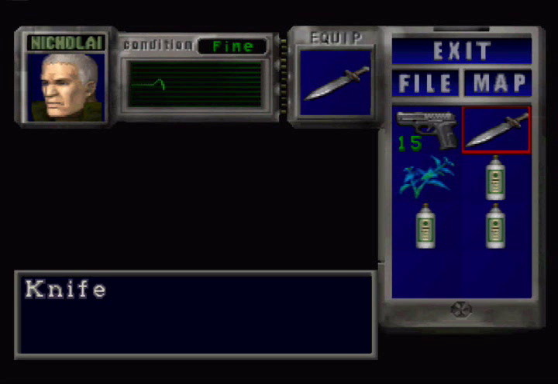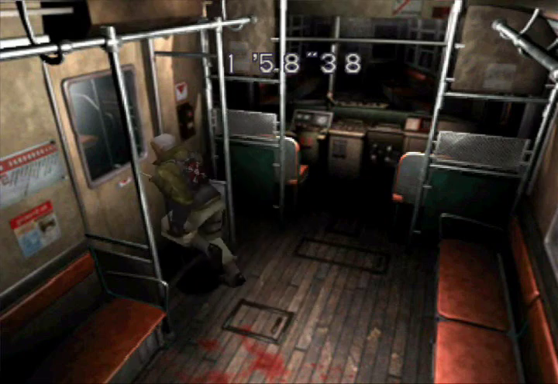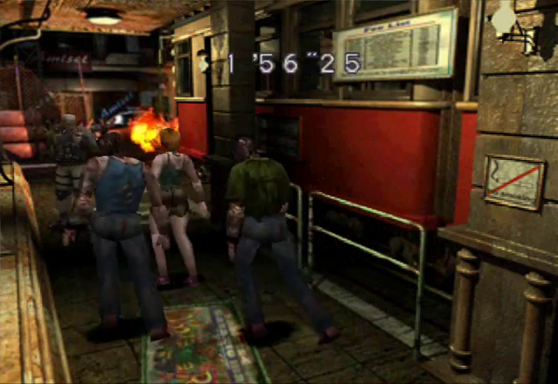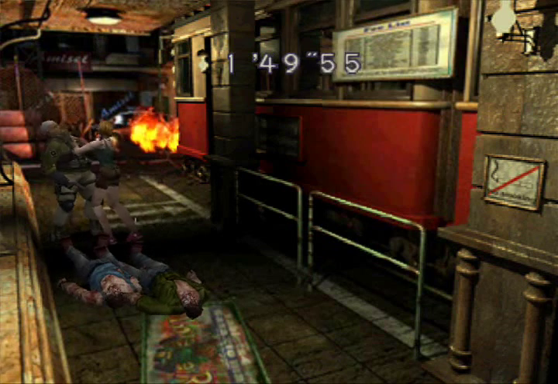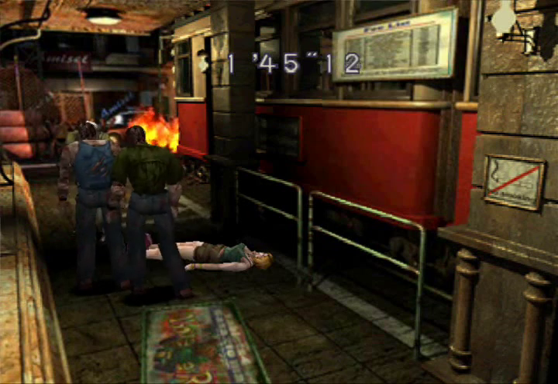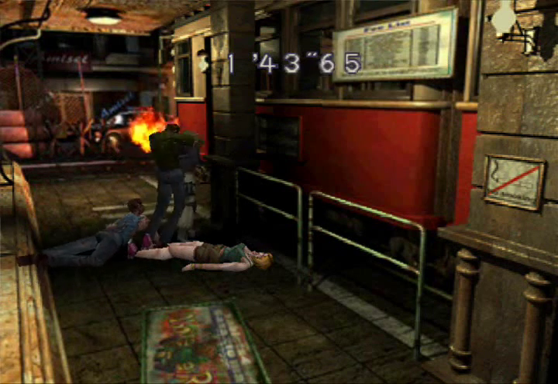Well, you see, the thing with Nicholai's scenario is that he runs under slightly different rules to anyone else. Yes, he can still be killed and all that, but I'll put a save state here just to demonstrate to you the difference. Right, so if there's a few zombies down here, get off me, you freaks. If I can just kill a couple of these, and I will demonstrate to you.